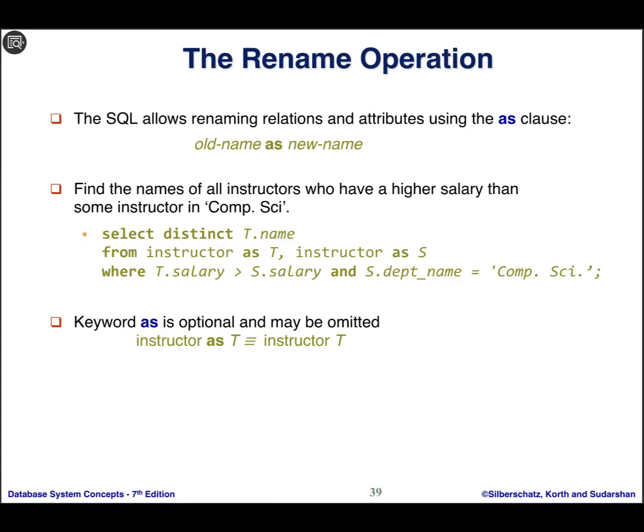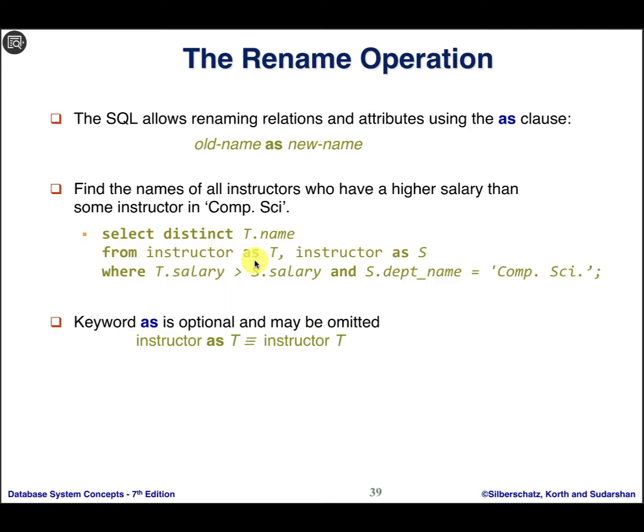In order to give a temporary name to the relation. Sometimes you try to access the same relation twice in order to join or concatenate the data belonging to this relation, to find your solution, or you are required to access the relation twice. So how can you distinguish between the attribute that belongs to this relation and the other relation? Using the name of the relation as a prefix doesn't work in this case because both of them have the same name. So you can rename them, or you can give an alias to this relation.